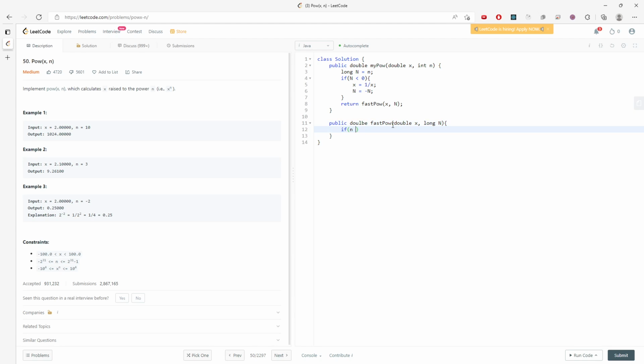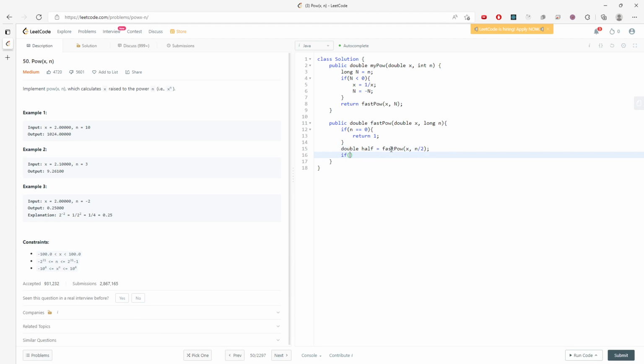So again, the base case, if the n equal to 0, I can say the little n right here, right? If the n equal to 0, then I can say return 1, right? And this is double, made a typo. Right, so I need to make sure I have to find half equal to what? Fast power times x, the base number is not going to change, the exponent changes to n over 2, right?